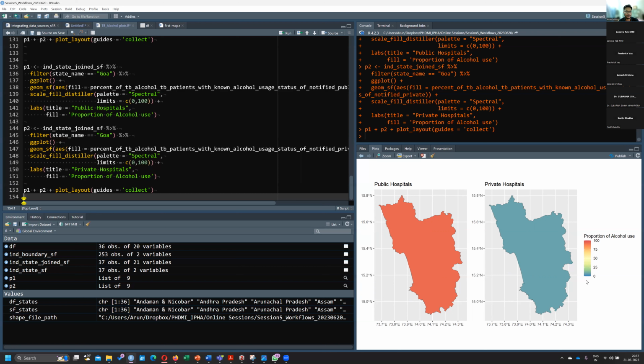Yeah, reporting could be one reason. What other could be the reason? That patients who go to public hospitals are more likely to be, say, poor and alcohol users. That's another possibility I would consider. I would agree. But when you look at the alcohol use, are we going to say any use of alcohol is ticked? I think there's a question in this data. So we need to really look at the data to know how they have collected the alcohol use.